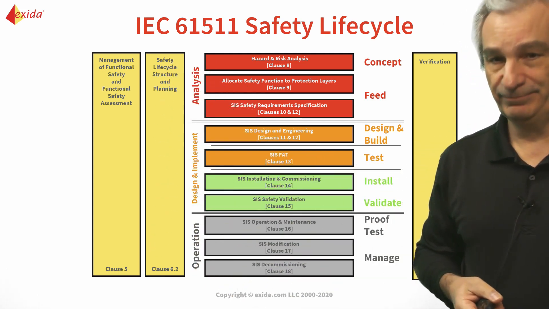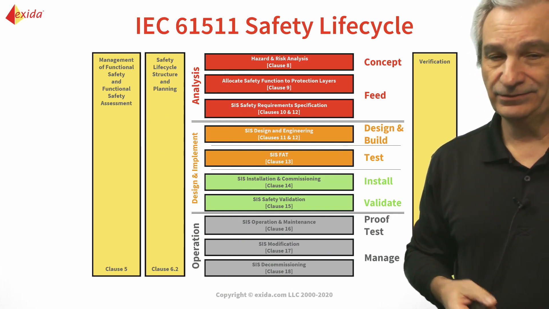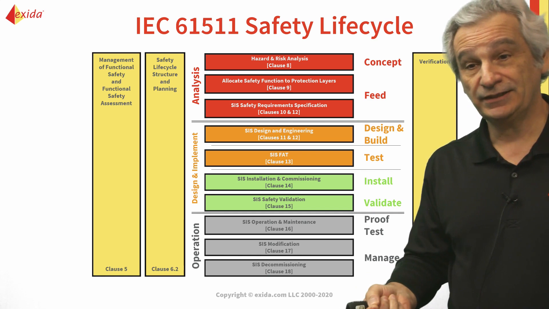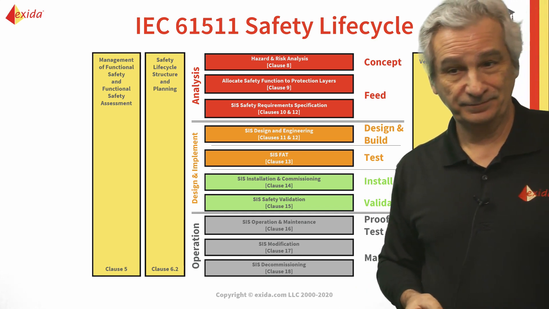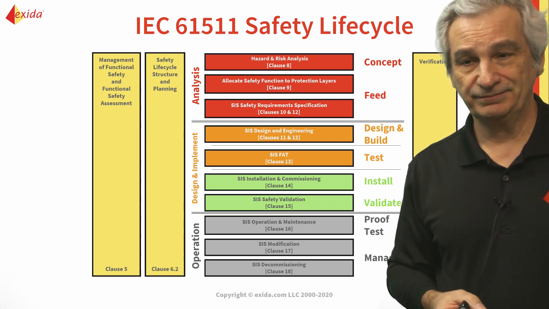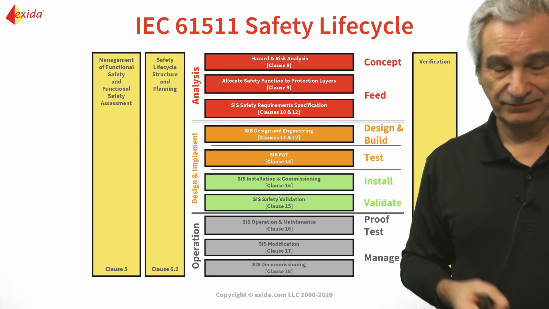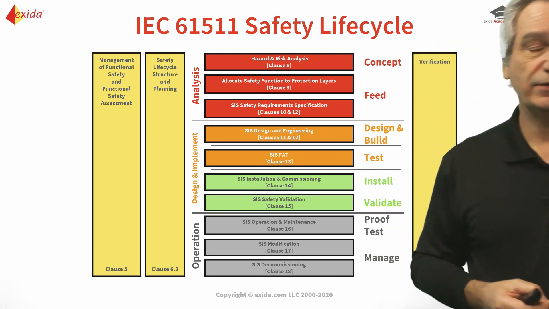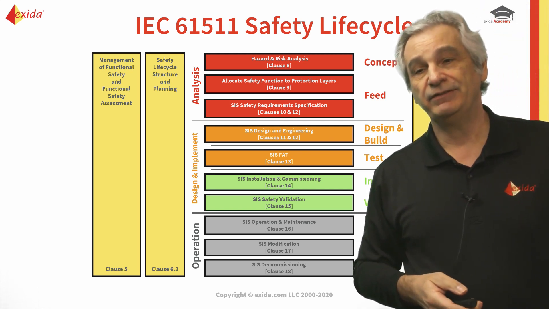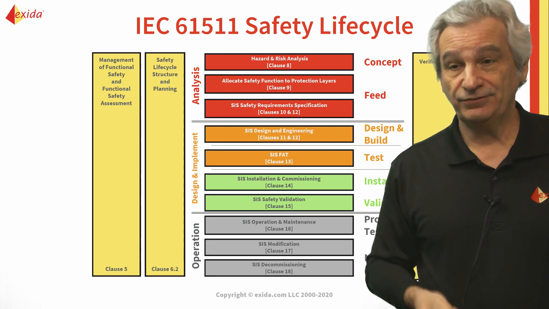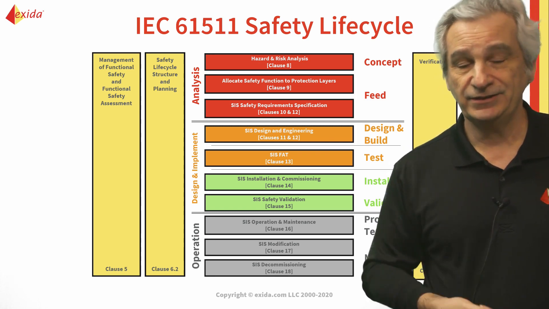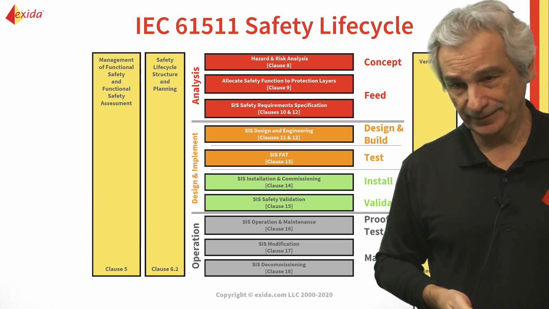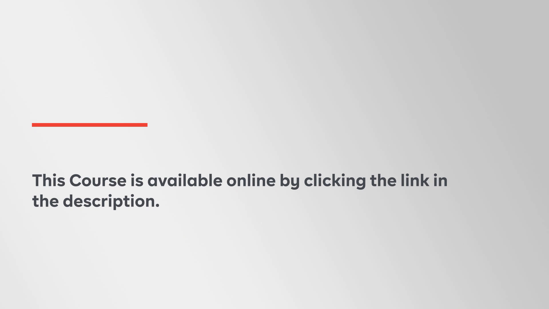Down the left-hand side we have functional safety management and planning — this is what I call the glue that holds it all together. If we're not planning on how we're going to manage functional safety throughout the lifecycle, it's going to fall apart pretty quickly. The IEC 61511 standard modified in 2016 puts more emphasis on this. People say it's written by academics, but it's actually written by end users for end users, and the committee noticed that people were not following functional safety management properly — which is why there's more emphasis on it in the standard.